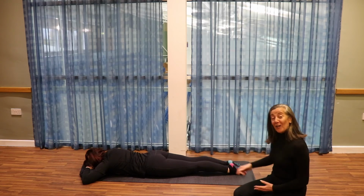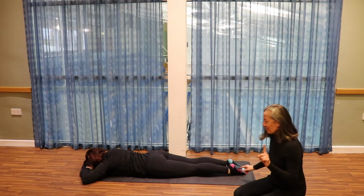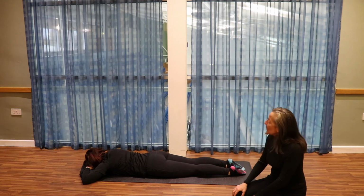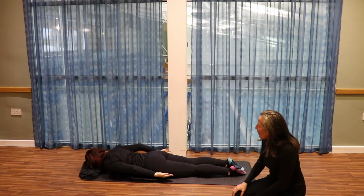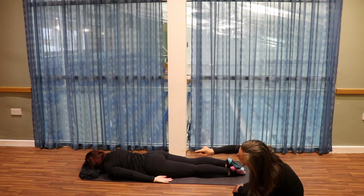And we're going to make that the last one. So when she unrolls, or when you unroll, no more for a minute. But what we're going to do is add the two moves together. So if you can bring the hands back down to the side of the body and your palms face up, and again, you keep the head looking down on the floor.